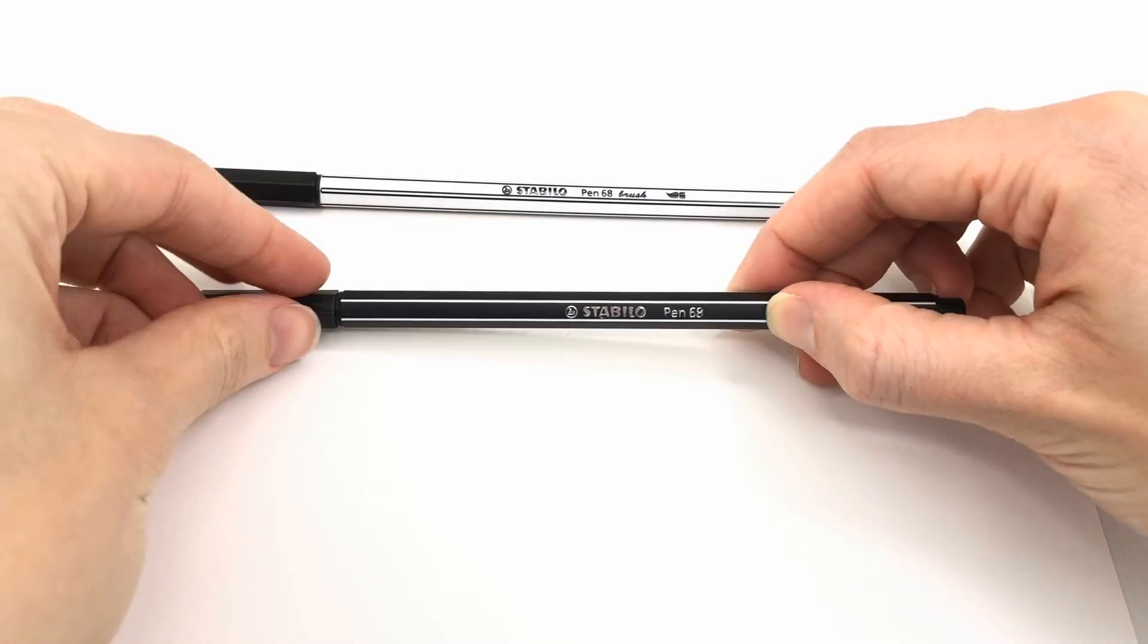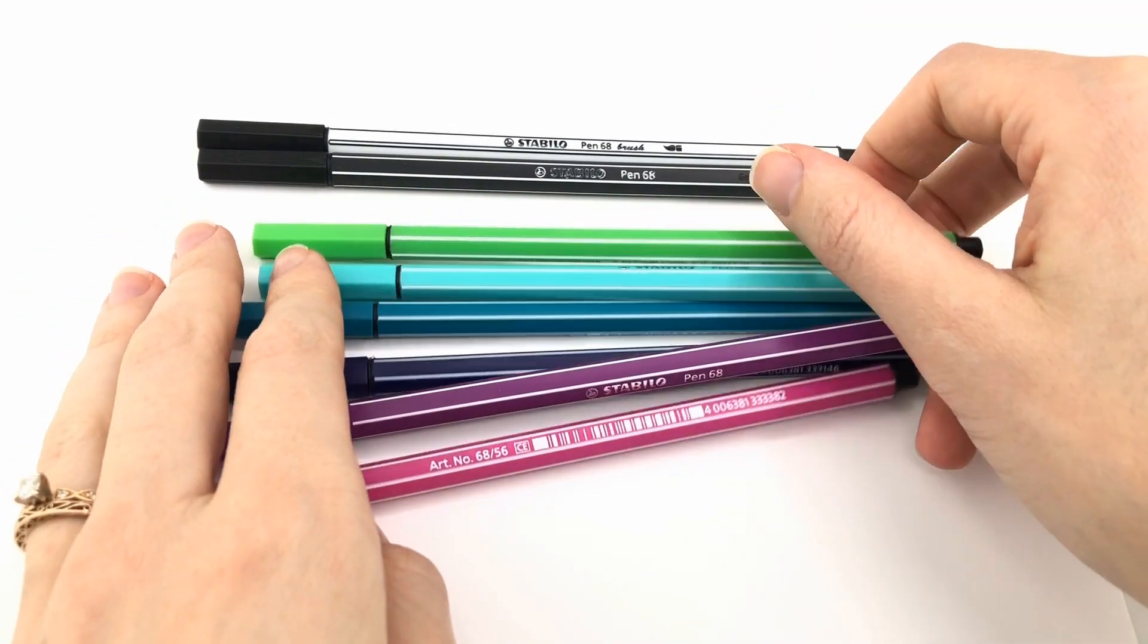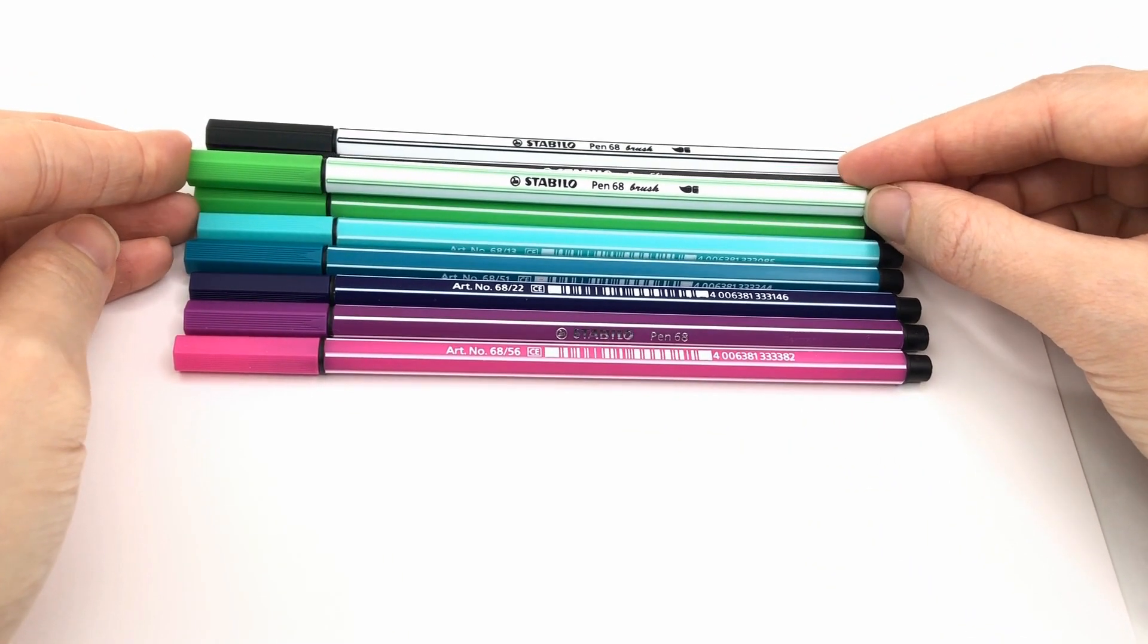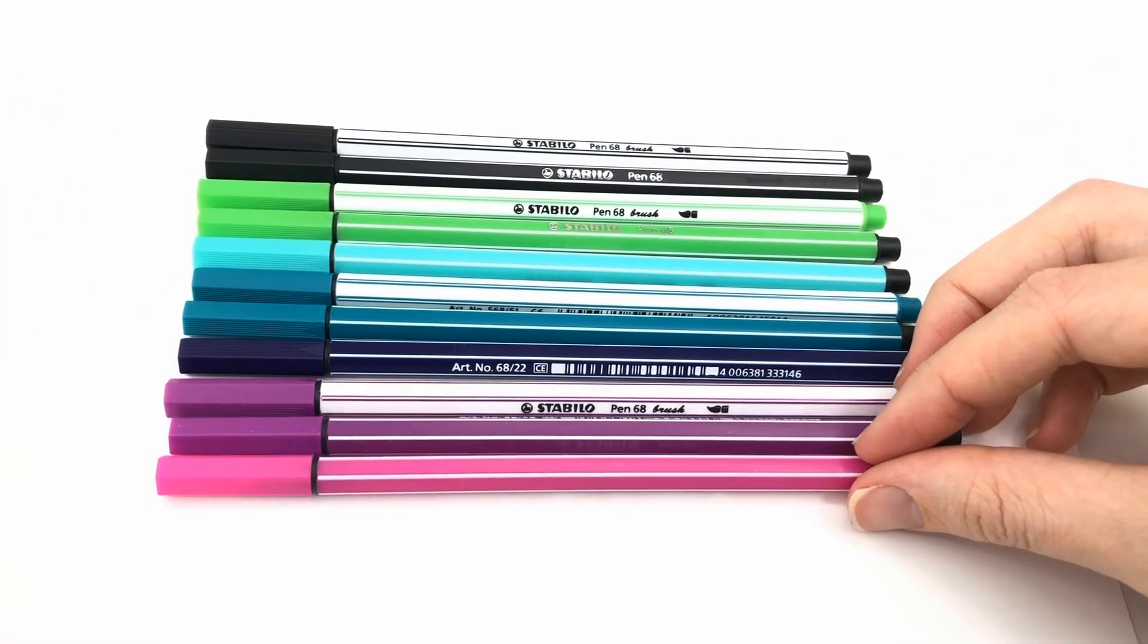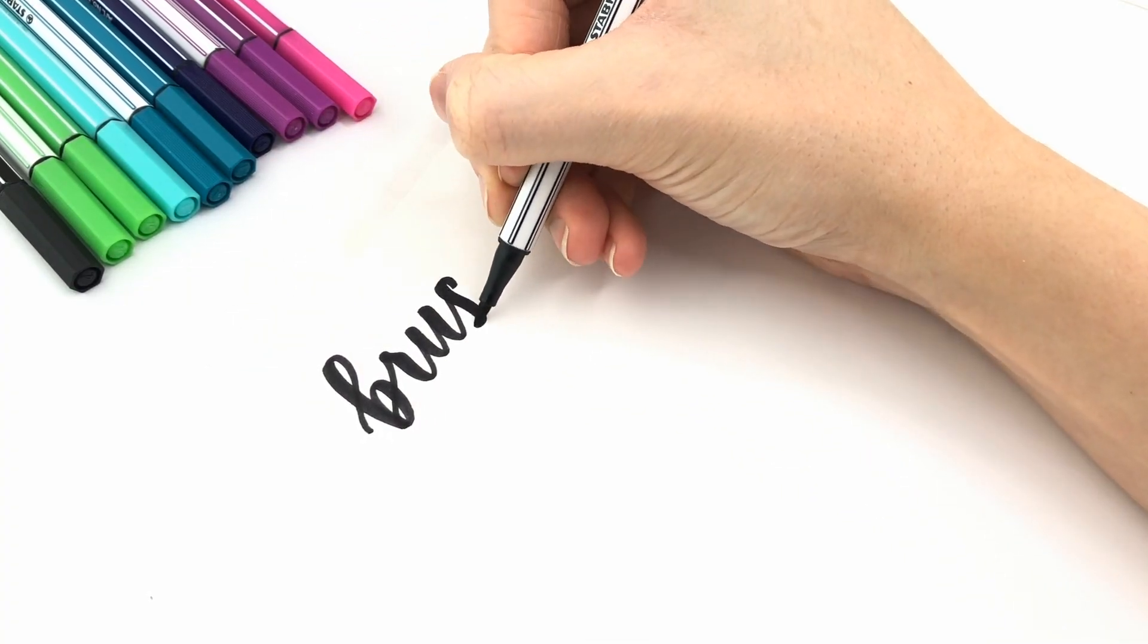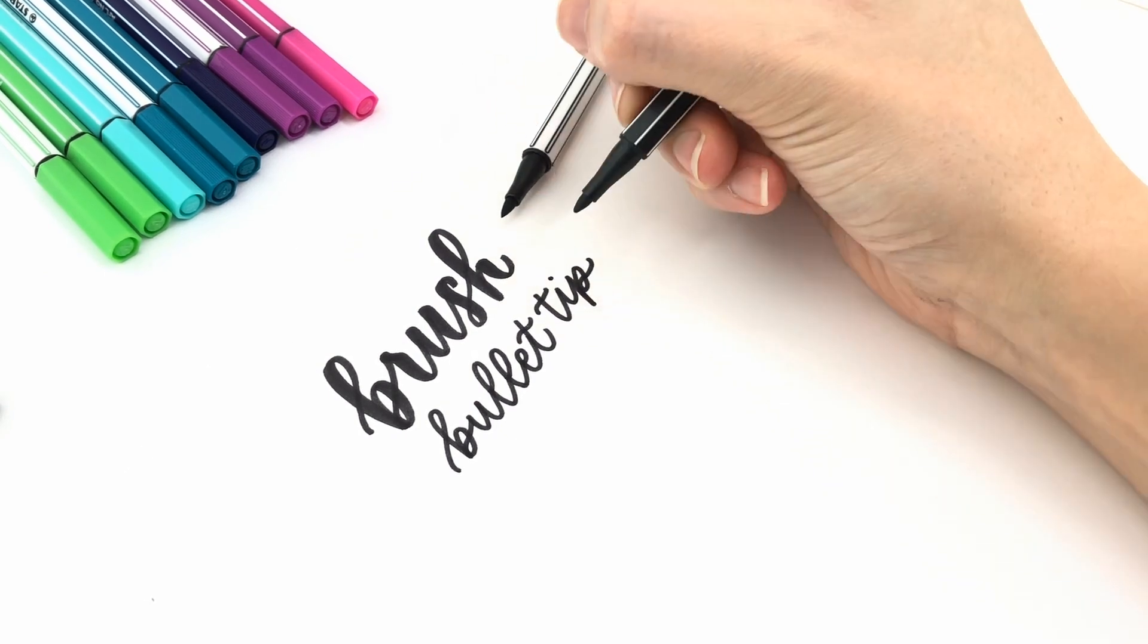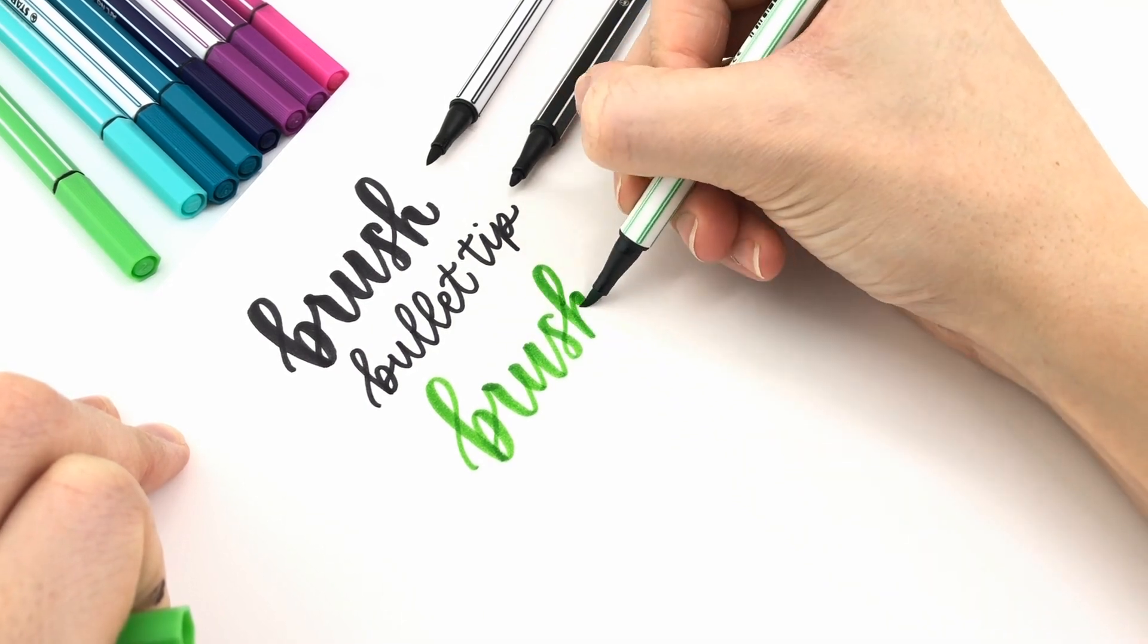Look at this. This actually blew my mind a little. While recording this video, I discovered that Stabilo Pen 68 has the 1mm bullet tip and the brush tip. They're the same number of pen, just one is a brush. Like they're the same in colors and everything. They could be dual ended. I was at Michael's a while ago looking in their clearance bin and they had a bunch of fineliner pens including these Stabilo Pen 68 so I got a few colors. I've had both of these pens for several months and I didn't even realize it.